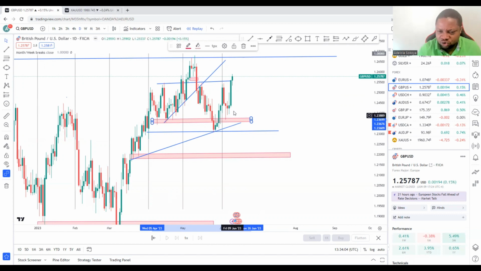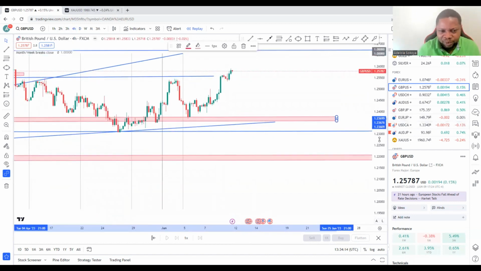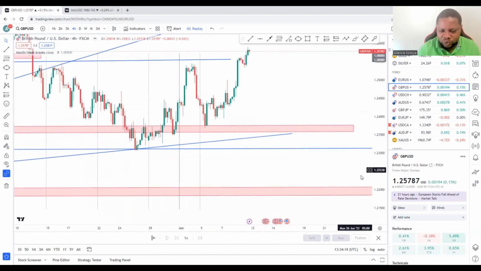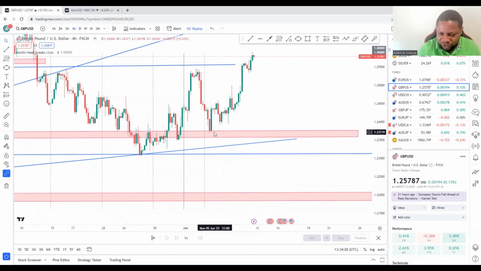So what I was trying to do was not place my trade right away, because, like I said, your trade entry is very important. So what I did was I went to the lower time frame, the 4-hour time frame, because on the 4-hour time frame you'll be able to see what price is doing. If you notice on this support, price bounced away from there. After I noticed this bullish engulfing candle, I actually knew that we are going up.